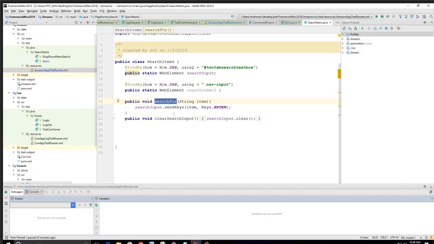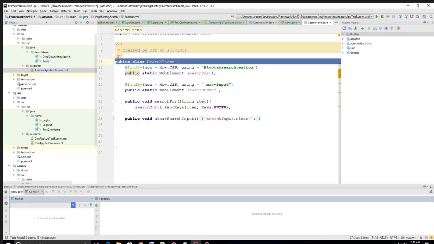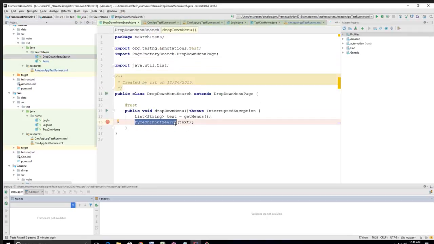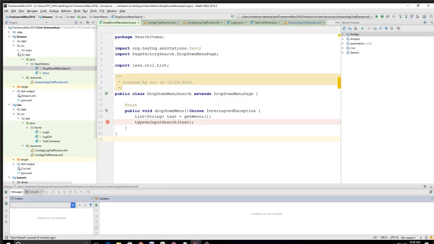Okay, so one way to do it is build the page factory the way we did it here. Another way is a layer of class like this one, where we have the drop-down menu.